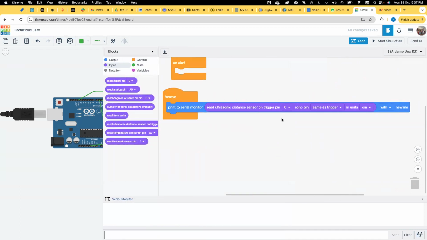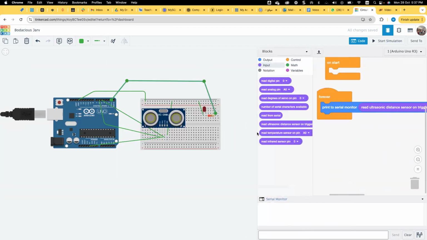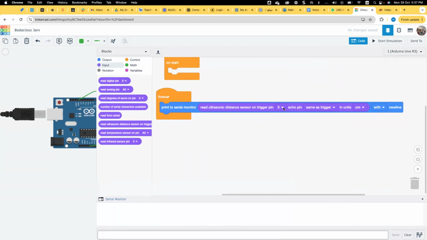I have to make it bigger. The trig is connected to pin number 6, and the echo is connected to number 5. So this block will display my distance measured.